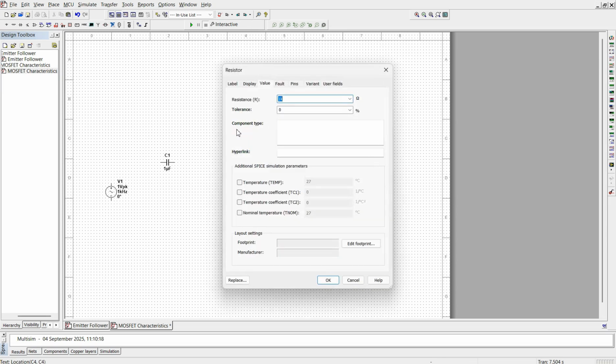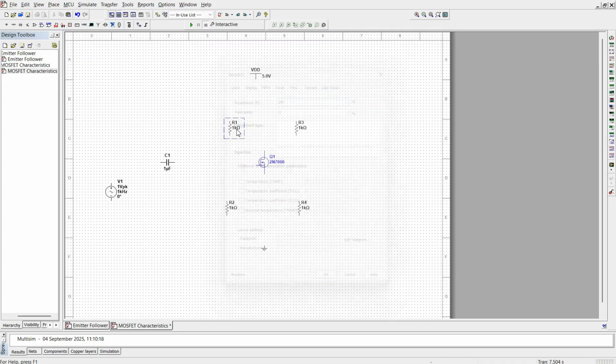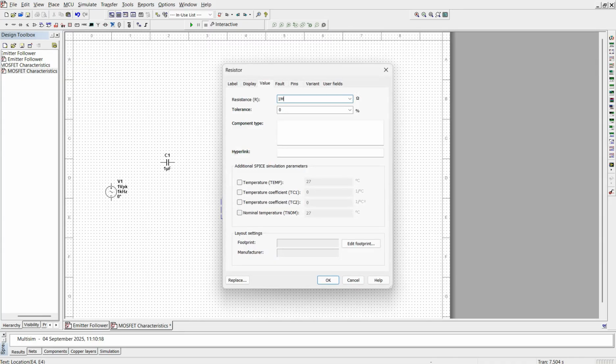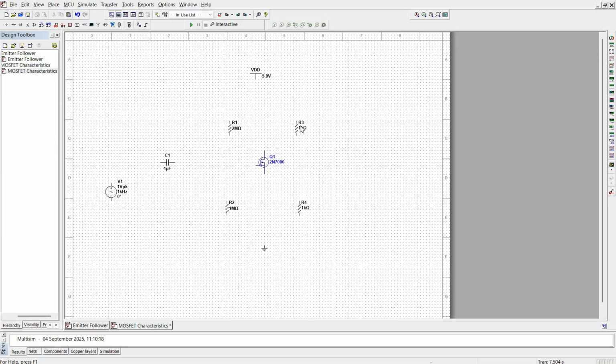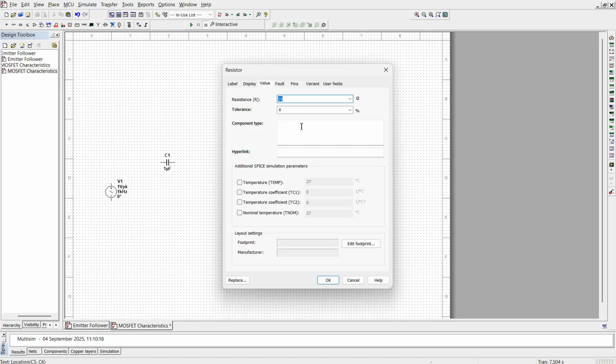So R1 value is 2 mega ohms. Let me change the value. R2 value I have chosen 1 mega ohm. Then R3 value, or I call it as RD, the value is 2.5 kilo.